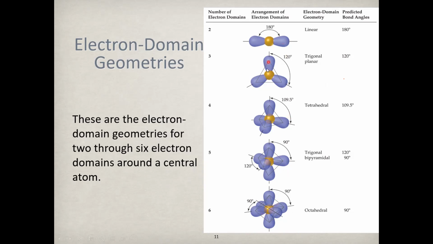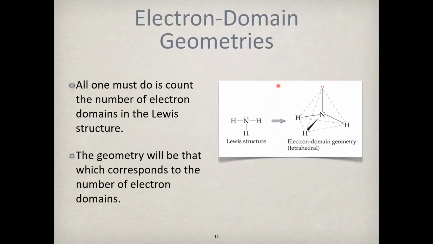But again, when we take any of these electron domains and have them be a lone pair instead of a bonded atom, it's still going to affect the way they spread out. But when we think about visualizing that molecule, we wouldn't actually be able to see that lone pair. So that's why we're going to see a difference in the molecular geometry in those cases.